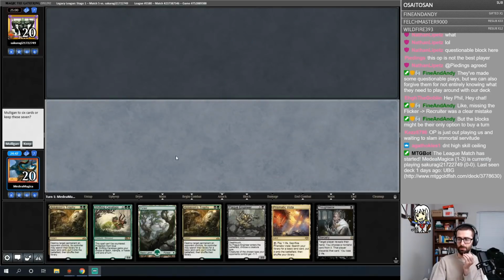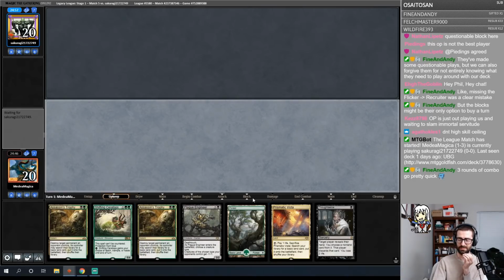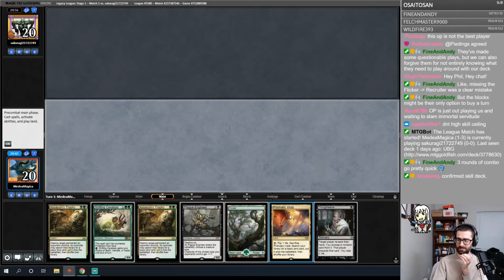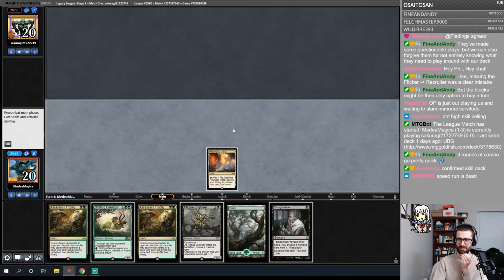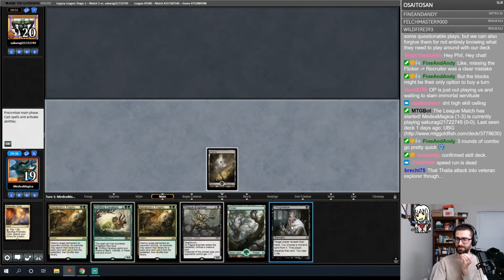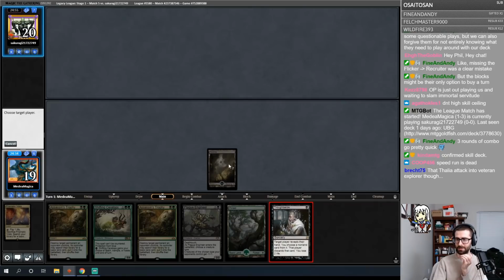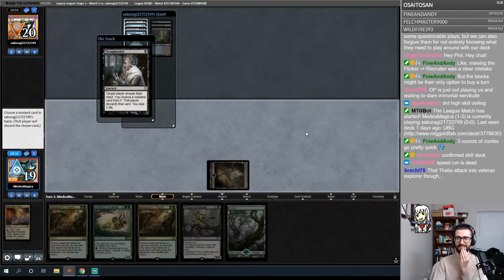Right, round five. Opening hand is a touch mana light, but I'm going to go ahead and keep it. We have both of our colors and a good turn one play. O5 speedrun is dead. But if I had realized it was round five, I would have taken a bathroom break. But here we are.